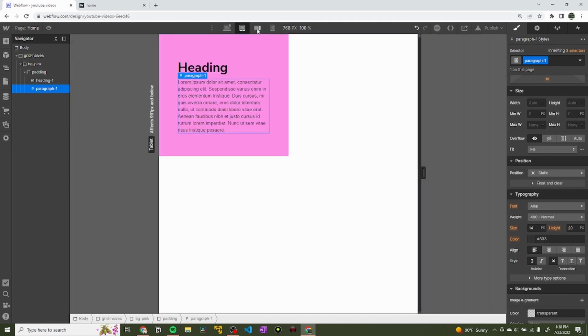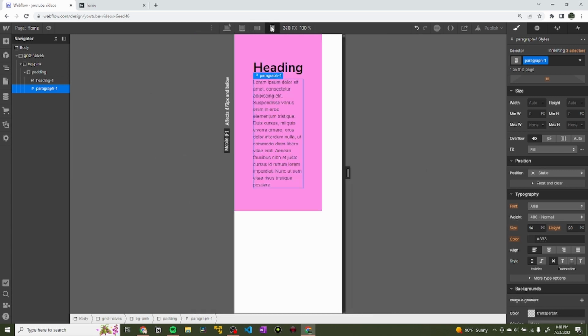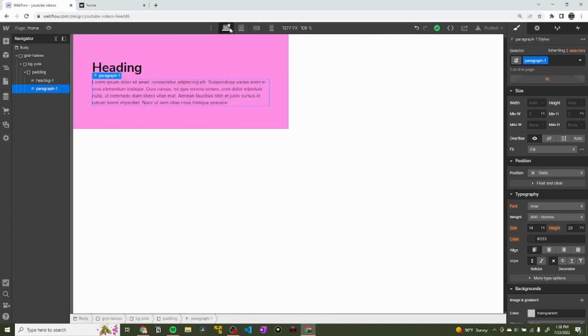It looks fine in tablet, but then we get to mobile, and it gets a little bit too small and starts looking a little bit weird. So what we need to do is change the font sizes to be something different. Let me grab my heading, and this heading is going to have a font size of, let's say, 5 EM. Now you might be wondering what this EM value actually is, because if it's just a static value like pixels, then there's no point in using it.